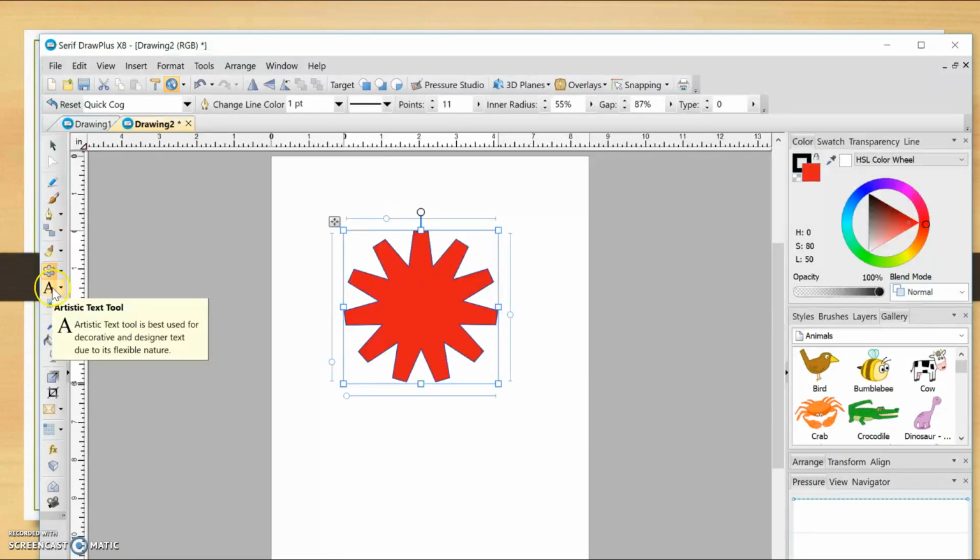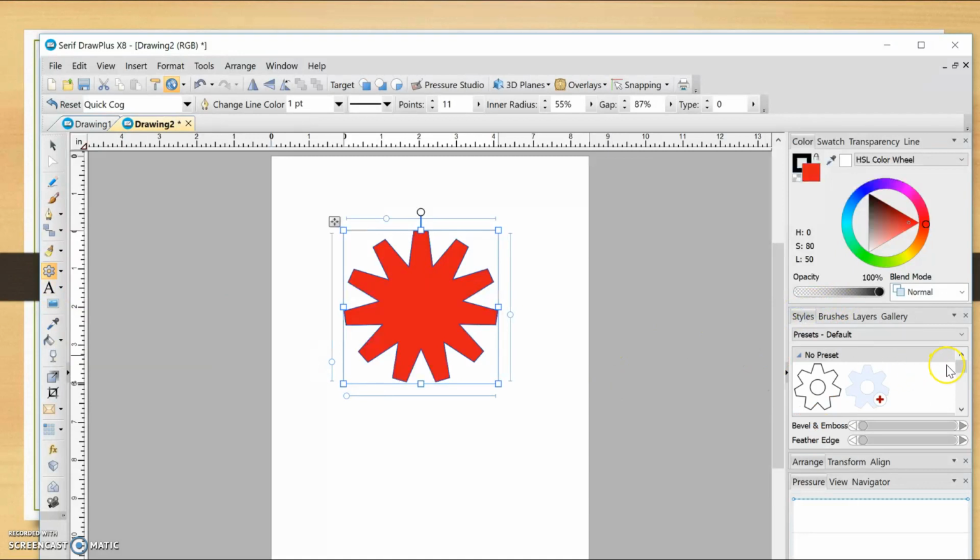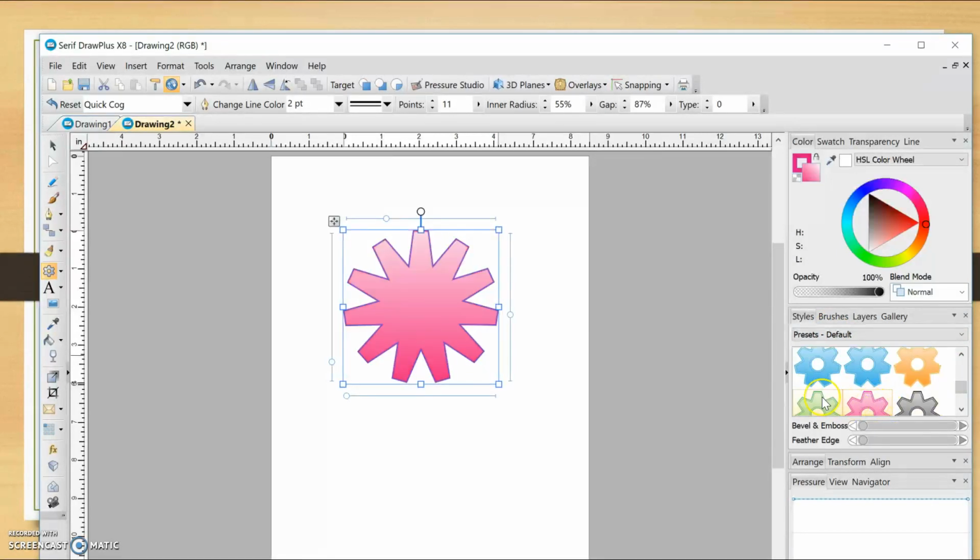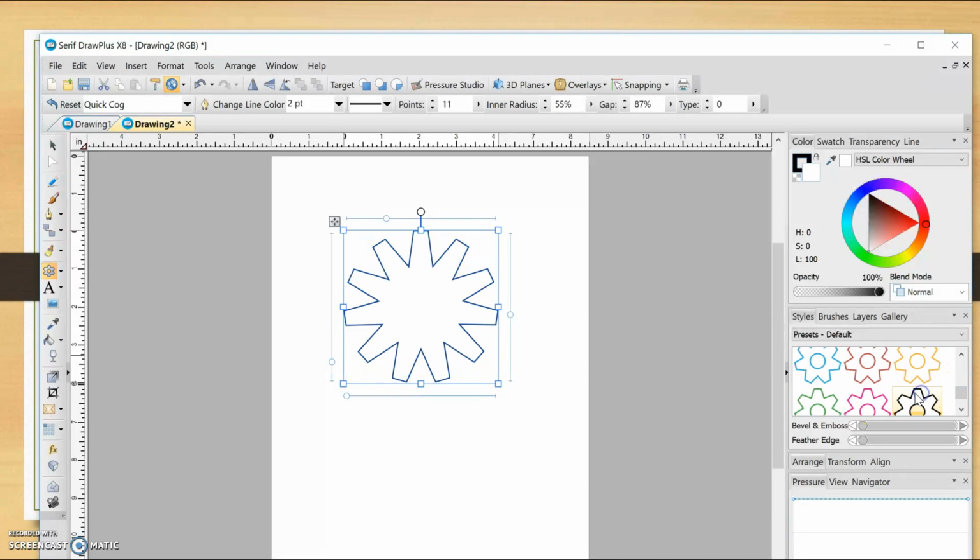And like we did last time, let's try some of the styles. If you're thinking of your product, you can go through these styles. There's so many options. If you don't want it to be a plain colour, you can choose different gradients, different styles. And let's try some of my favourite, the textures.